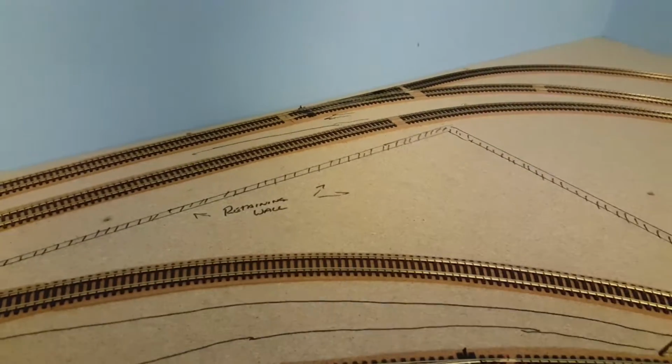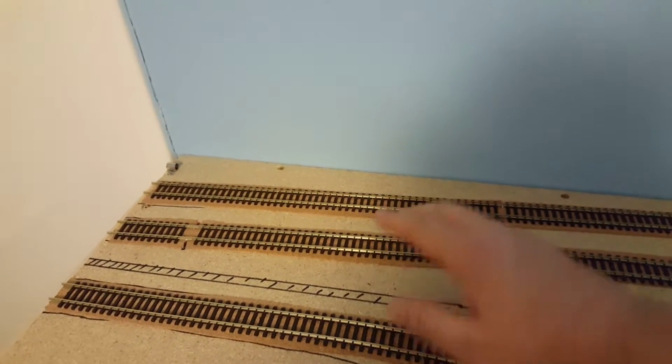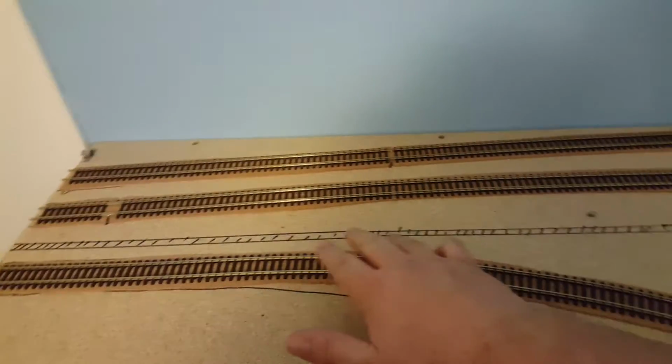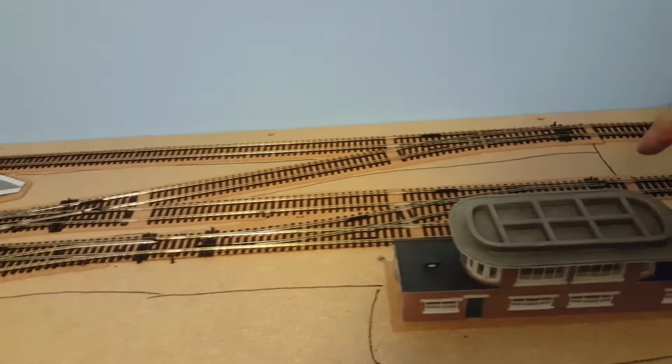Oh, I got asked about my branch line, which track it was out of the three, if it's the outside or the inside. It's the inside track. This part of the branch here will be freight only. This will be a freight line, which will come back and join the main line here, and it comes back out of here, it'll join the main line, the middle track here.